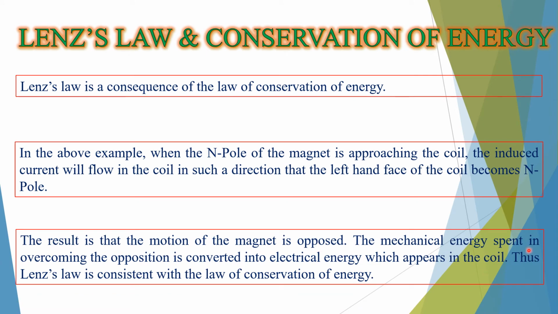The mechanical energy spent in overcoming the opposition is converted into electrical energy, which appears in the coil. Thus, Lenz's law is consistent with the law of conservation of energy. So in the above case, as the mechanical energy spent in overcoming the opposition is converted into electrical energy in the coil, we can say that Lenz's law is consistent with the law of conservation of energy.